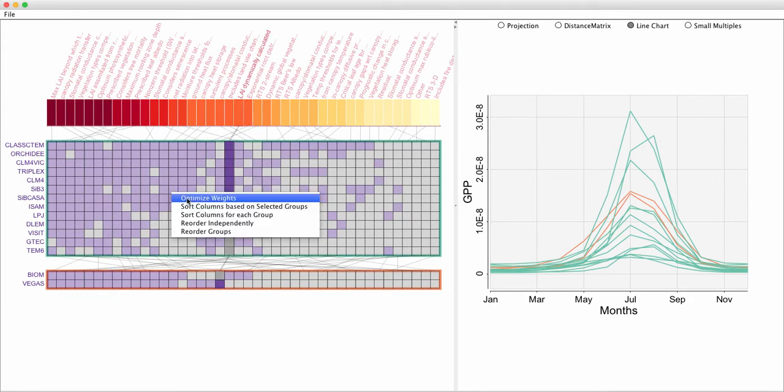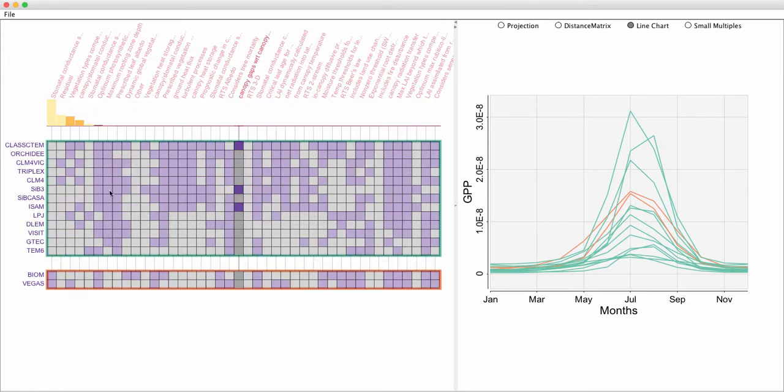So let's say optimize weights, and we see that the stomatal conductance criteria, which is implemented by biome and Vegas but not at all implemented by all of these models, is the most important criteria to give us that group on the model output side.